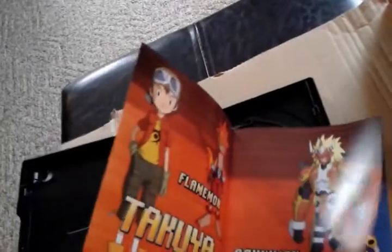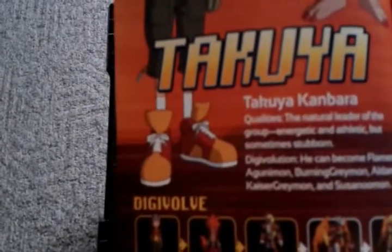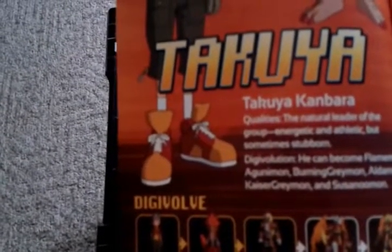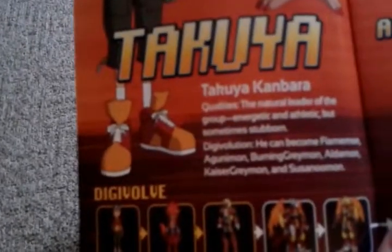Ooh, I'm gonna check real quick. Ugh! Where are you, Koji? Oh my god! There you are. Darn it! Okay. So, Takuya Hanbara. Qualities. The natural leader of the group, energetic and athletic, but sometimes stubborn.